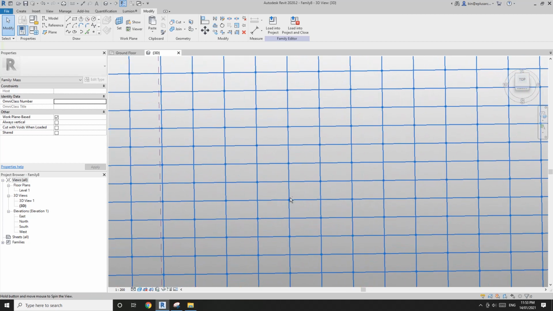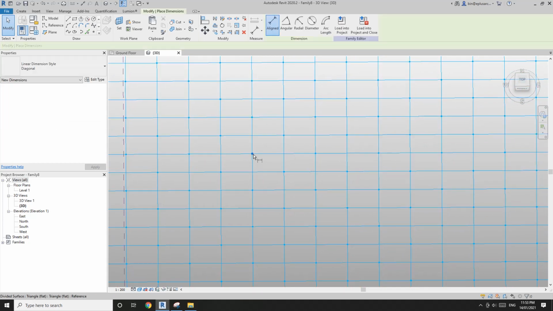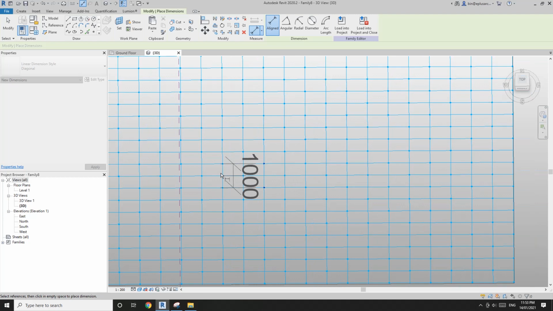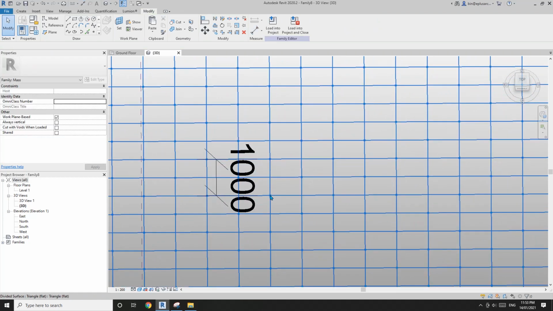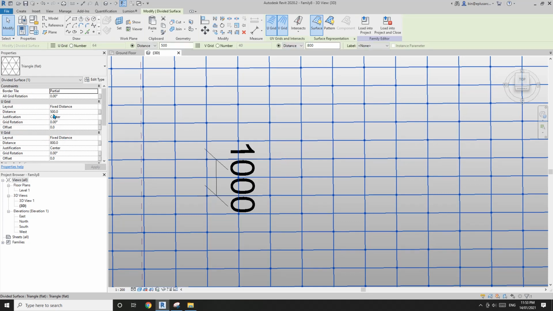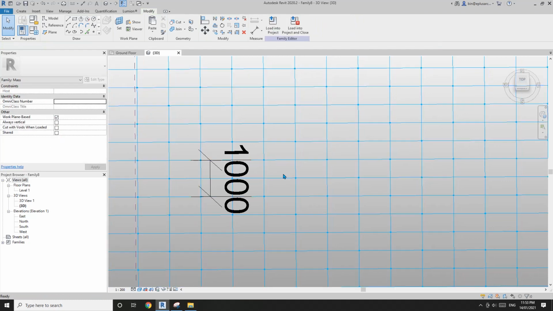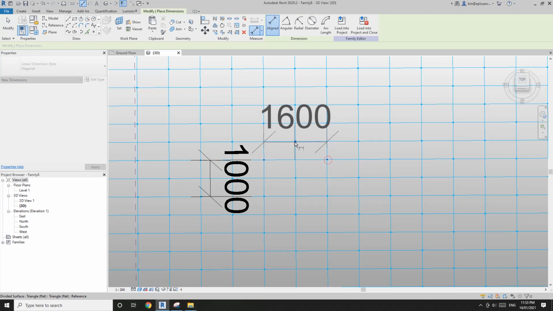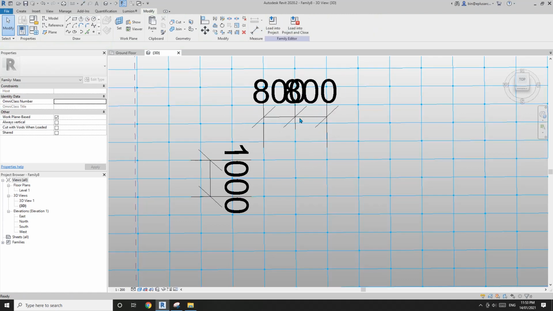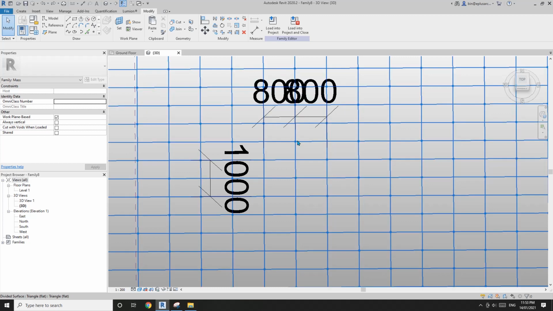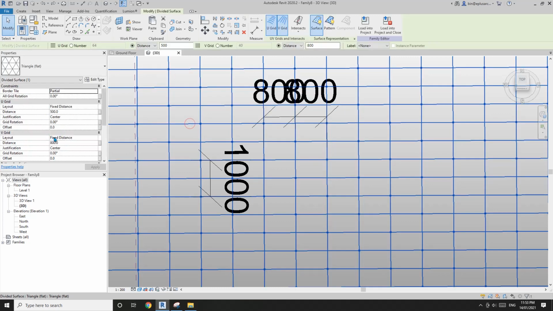Let me think. First I'm going to place some dimensions. From here to here is 1000, which means it's 2 times the U grid. And if I do another dimension, see 800 from here to here, 800 here.